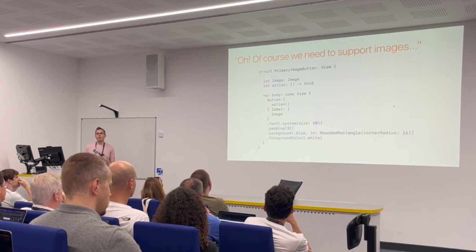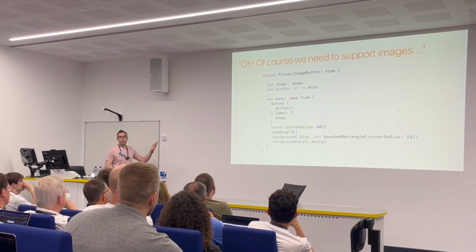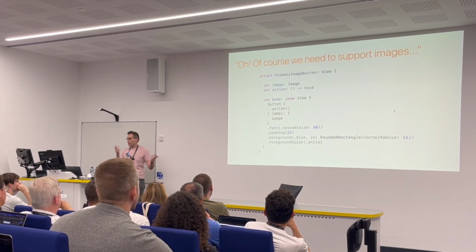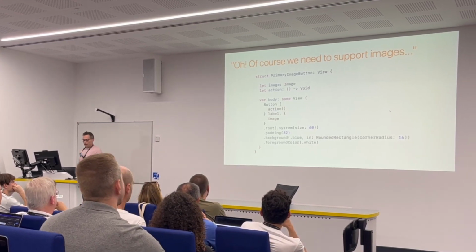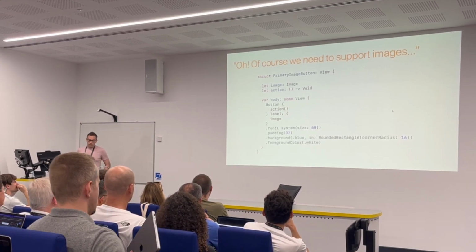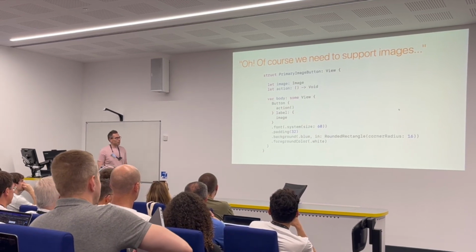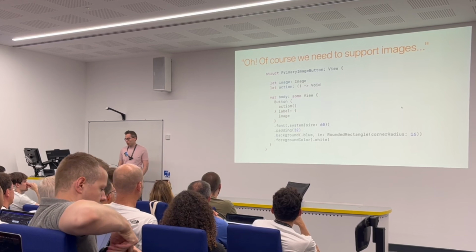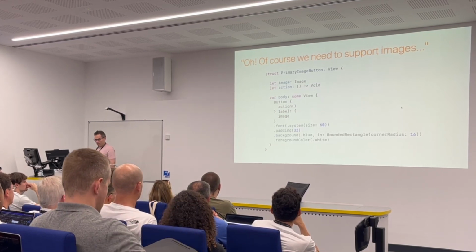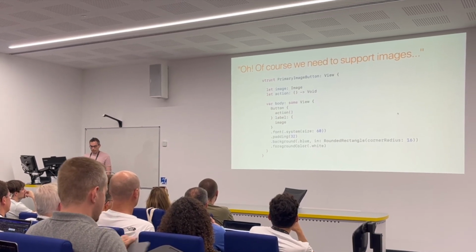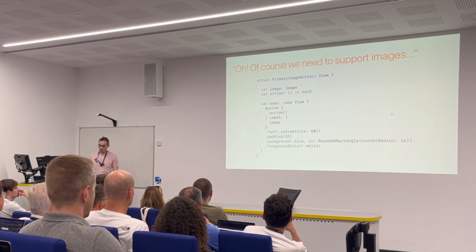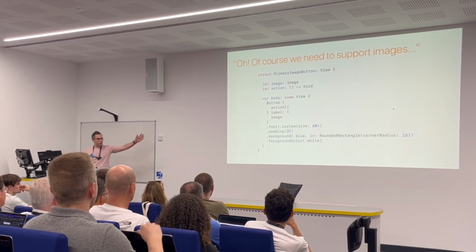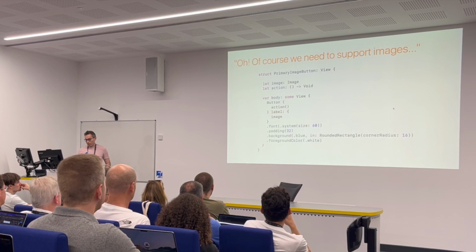Because someone is going to come along and say, but we need to support images in Figma. That was just simple because we can just chuck an image in there. And in SwiftUI, you'd be like, okay, cool, I'm going to make another button, make this PrimaryImageButton, and it's going to have an image, not text. And we can put the image inside the label of the button. We're still going to call the action that we're given, and we'll provide all the same styling at the bottom. Great, ship it.